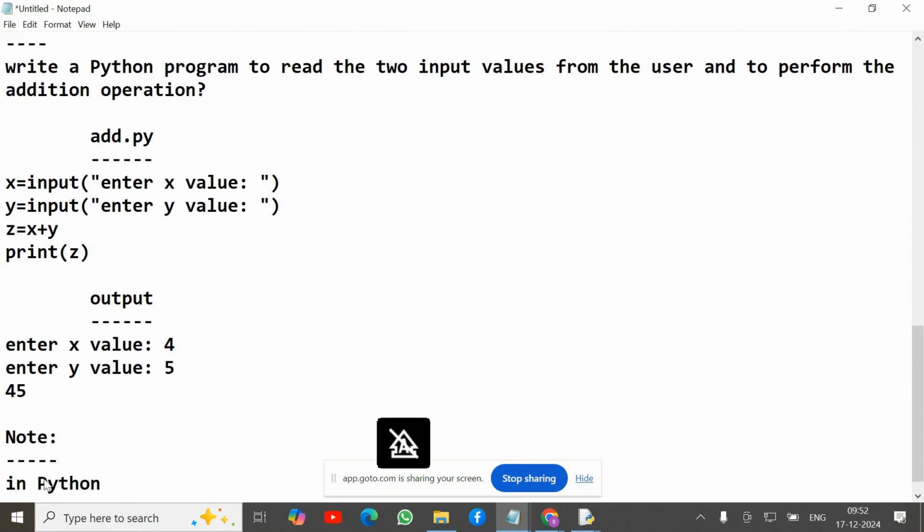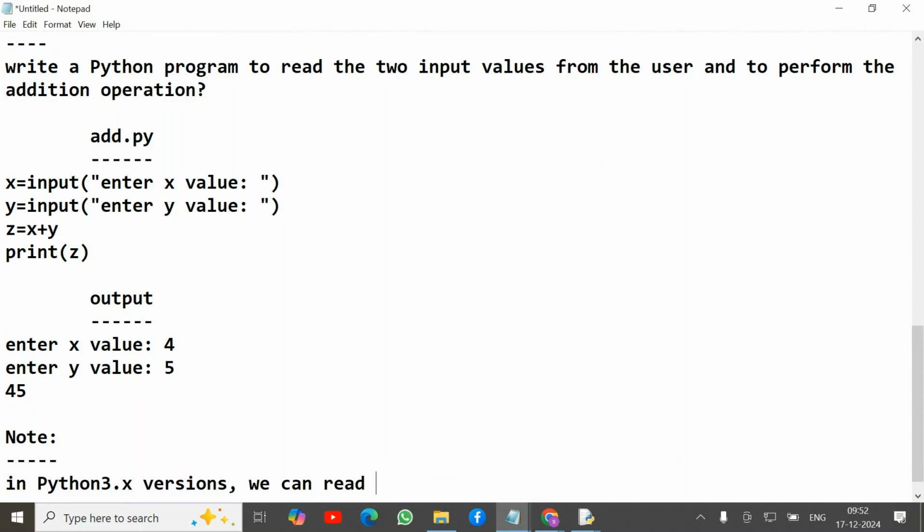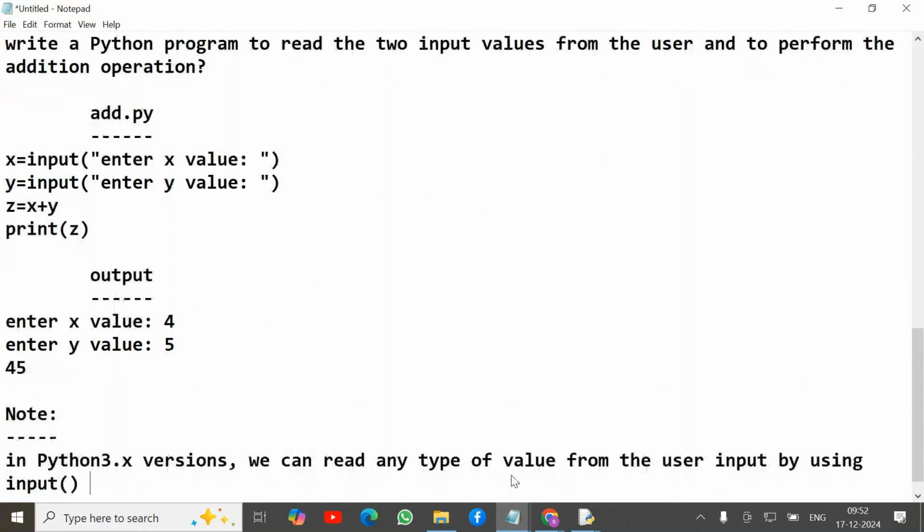In Python 3.x versions, we can read any type of value from the user input by using the input function.